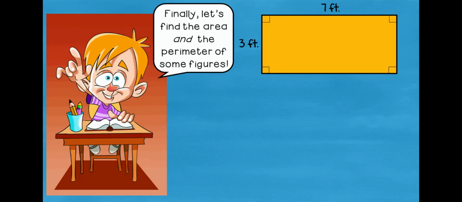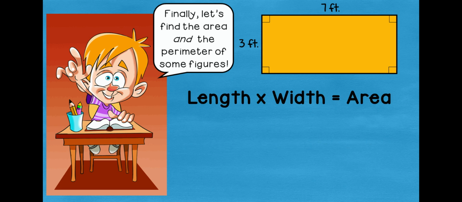So, final review. You already know this. It's the simplest parts. If I asked you to find the area and perimeter of the same shape together, remember, area, you just multiply the sides, 7 times 3. So the area for that would be 21. But if I wanted you to find the perimeter of the same shape, remember, that's all 4 sides, we would need to put together 7 plus 3 plus 7 plus 3.